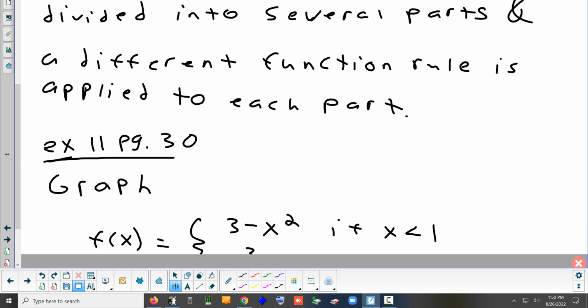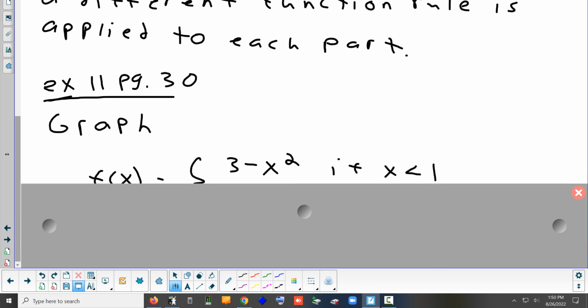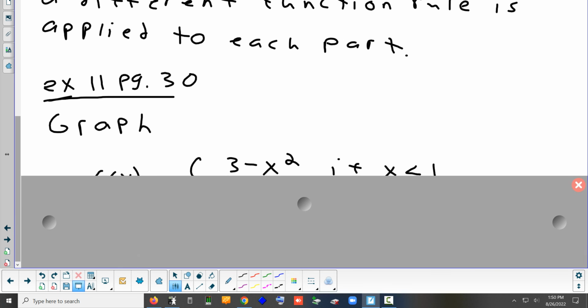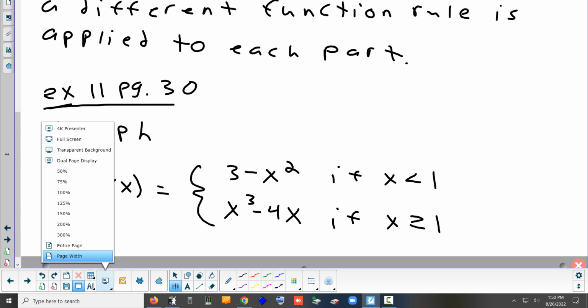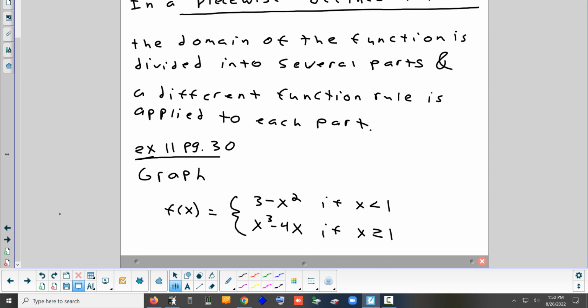So here's my formula. And I think all I'm going to have you do with this is just graph it. That's it. This formula is split up into 2 parts for a piecewise function. If you give me a value less than 1, I'm going to use a certain formula to calculate the answer. If you give me a value that's greater than or equal to 1, I'm going to use a different formula. So it just takes your domain and splits it up, so you use a different formula depending on the value you type in.